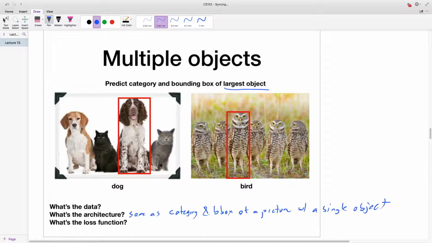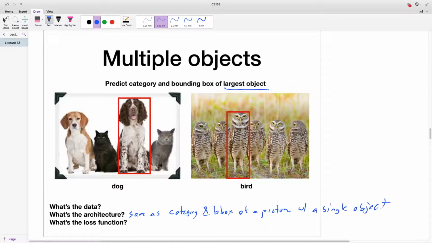And the key thing I want you to keep in mind here is there's no problem in figuring out which object is being predicted and which ground truth object corresponds to that, because we take the ground truth and we just take the largest area. And that's easy enough to do. We could do a tiebreaker if we need to, but it's very easy to say, this picture, it's the dog. And we know what we're trying to do is train this neural network so that this output says dog in here.